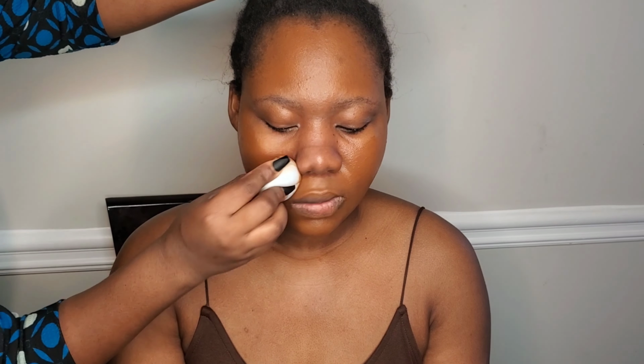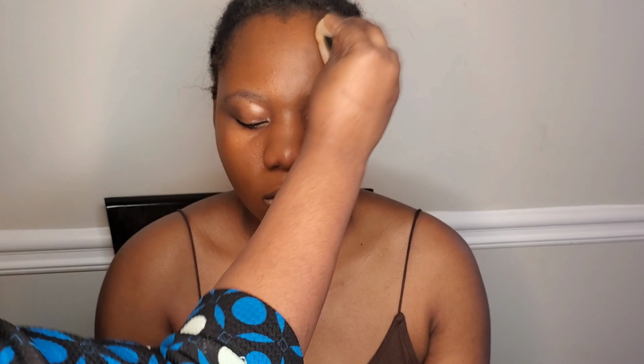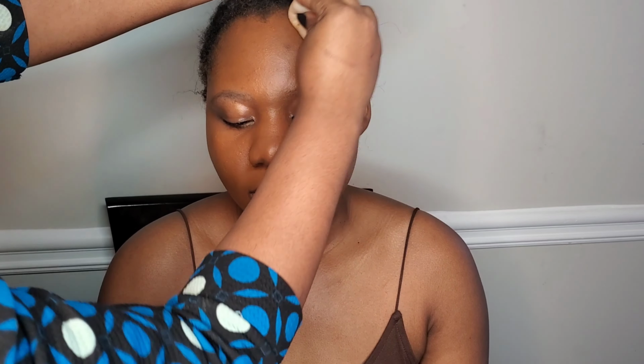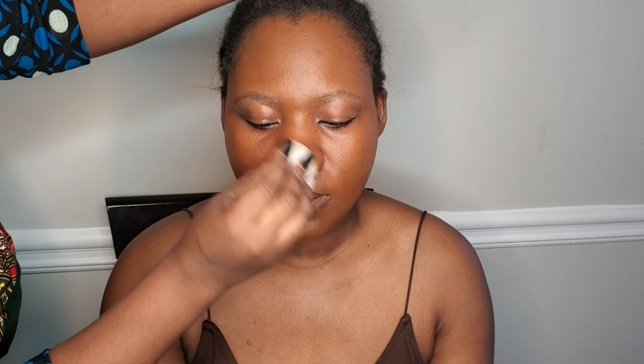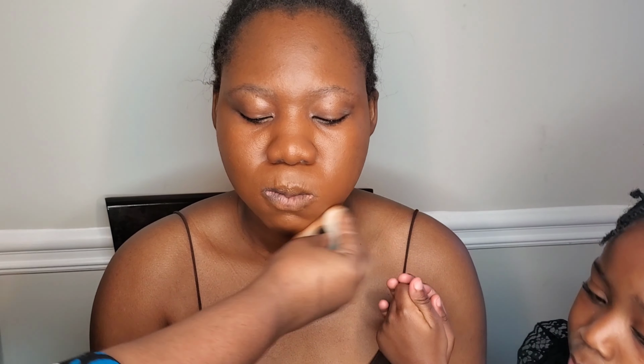After the brush, go back in with your beauty blender, your beauty sponge. What I do is dip my beauty sponge into more foundation, and then I dab, or just beat the face. I told her to pout her mouth so that I could get into the wrinkled parts of her face.